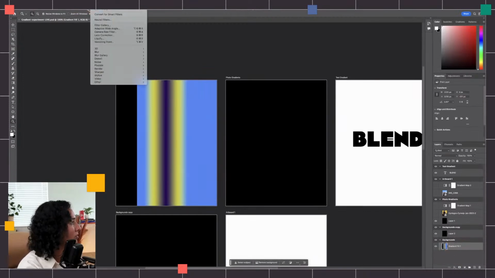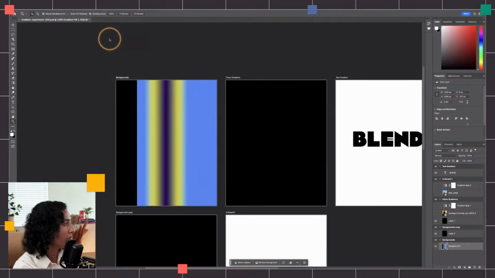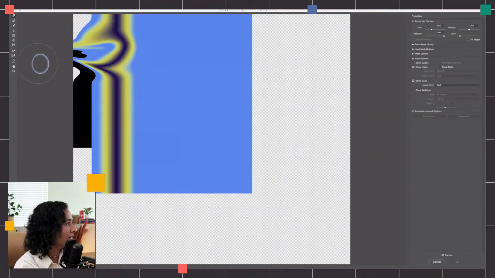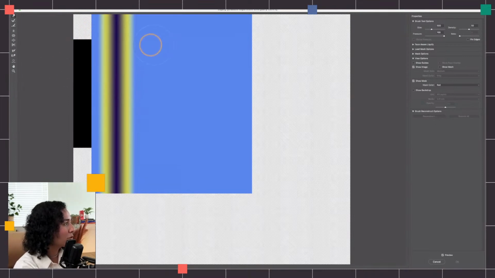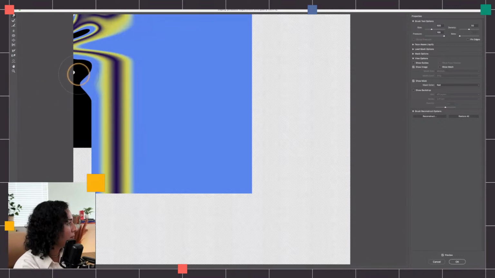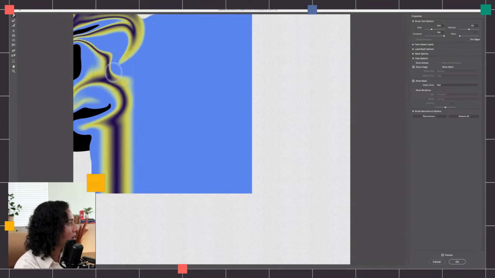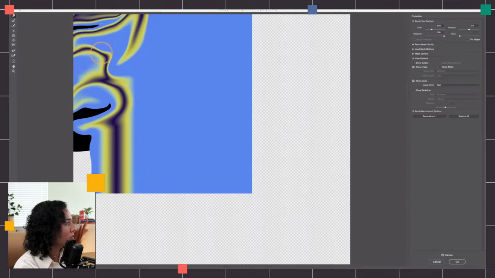And I'm going to go into the filter gallery and go into one of my favorites, which is liquify. It lends for some really cool warpy kind of results, experimental results, and I'm just going to mess with it here. I can tell here my artboard is a little bit bigger, but that's okay. Most of the artwork that I'm going to be working on is going to show up on my regular artboard too, so it'll be fine.